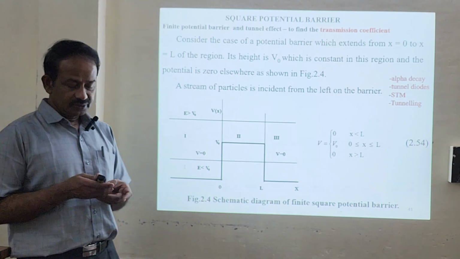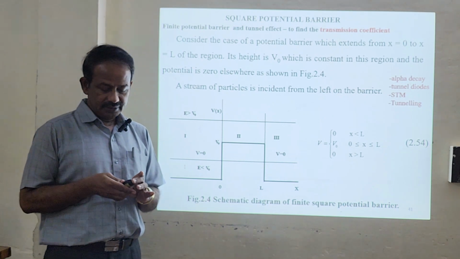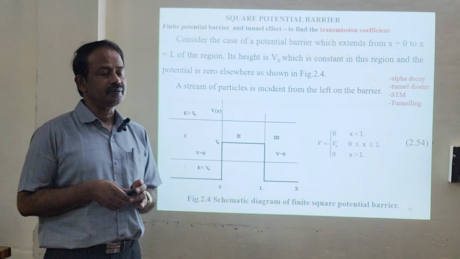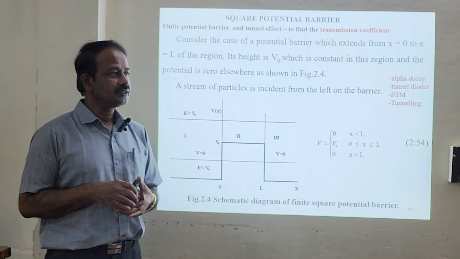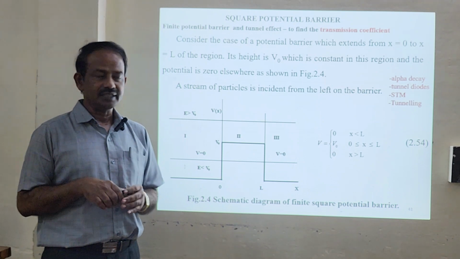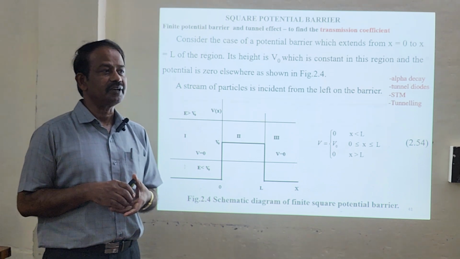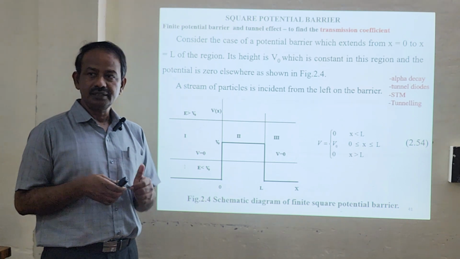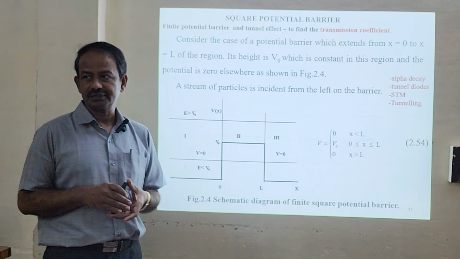In the next class, we also discussed the finite quantum well, and we could find the wave function using the Schrödinger equation. We applied boundary conditions and calculated the energy eigenvalue. In fact, the result of the finite quantum well exactly matches the infinite quantum well. So this is what we discussed.